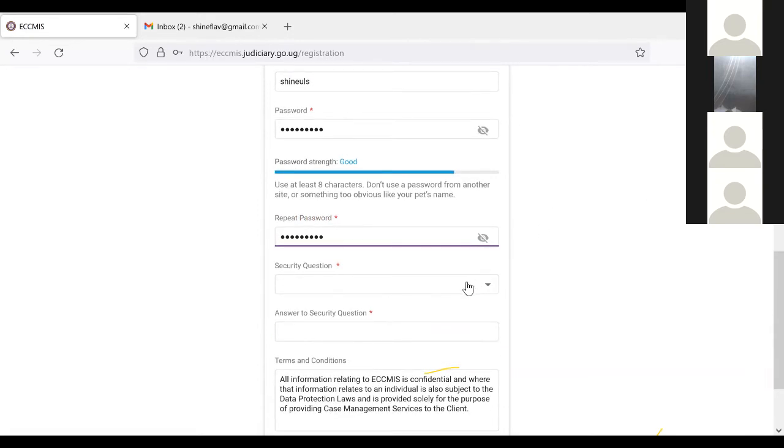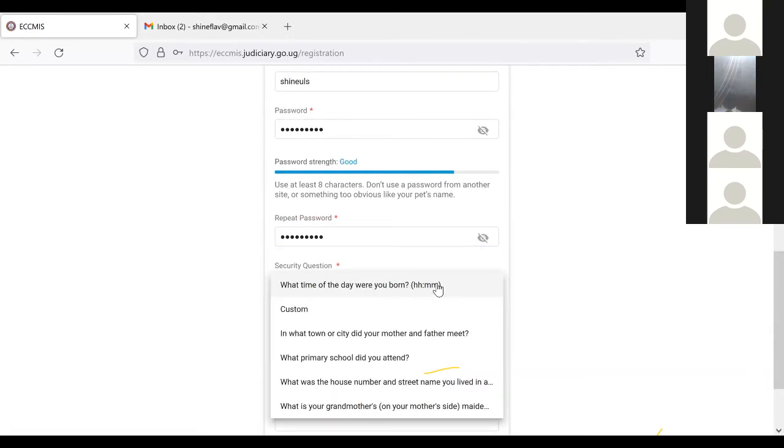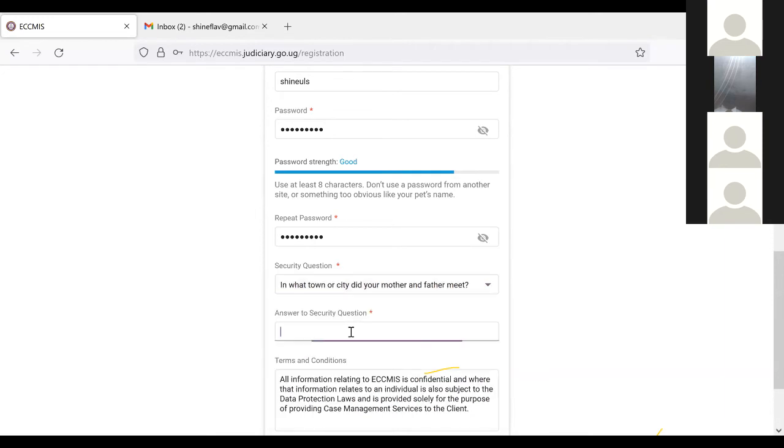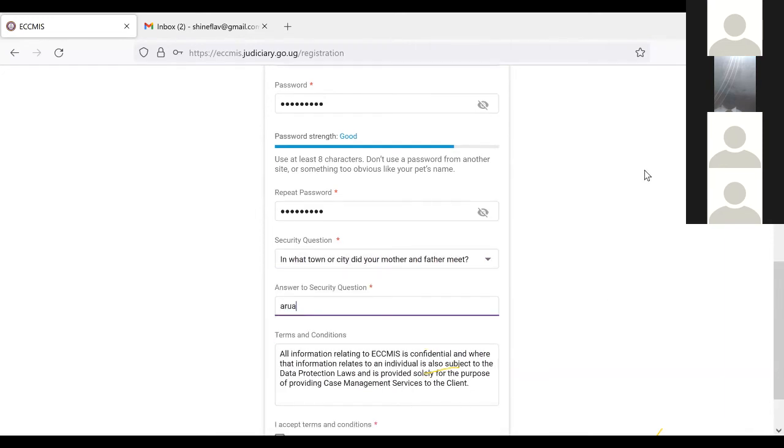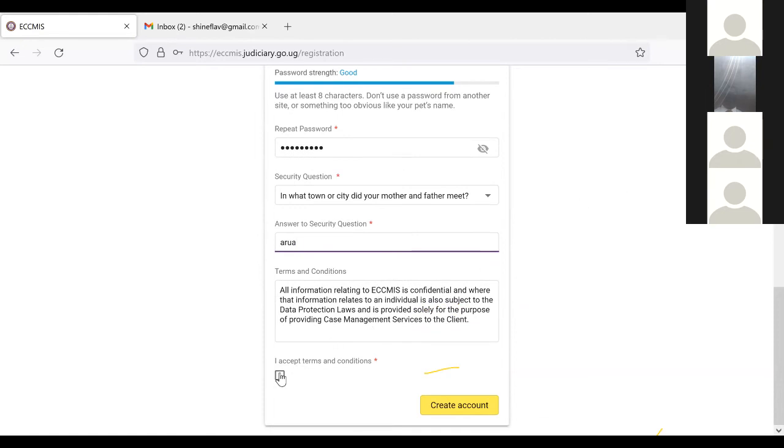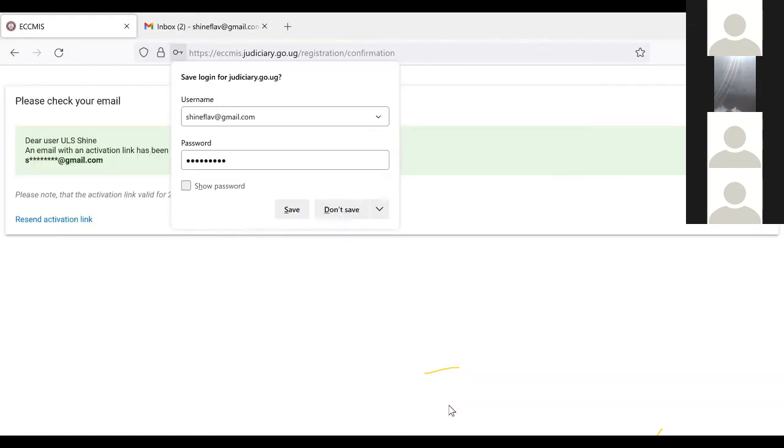And then you select a security question, just in case you forget your password. And then you accept the terms and conditions. So when you accept the terms and conditions, you click create.